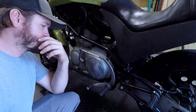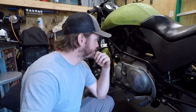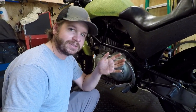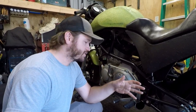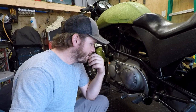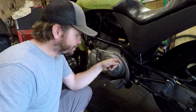I'm also going to be looking at the shifter and the pegs. I've been doing as much reading as I can on some of these bikes. This is called the boomerang shifter, which not a lot of people are a fan of. I know later in 2000, these things got an upgrade, but it's still hard to find those components in general. I don't really want to buy the full upgraded version because it's a lot more expensive. But I was looking for the replacement bushings for the shifter side here.